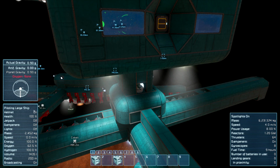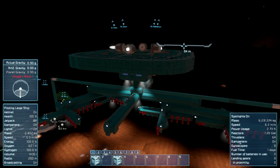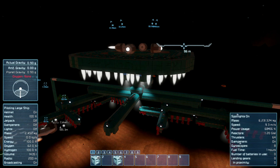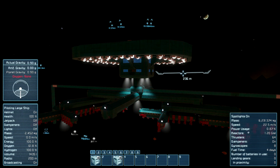So the other thing that came up was the idea that maybe it would behave a little bit better if it was a ship instead of a station, and that's why I was a little bit gung-ho to get all those thrusters in place. We added a few temporary ones on top just so that the gyros that we added to the upper section would be able to keep it from drifting and doing all the crazy things it likes to do when you've only got upward thrusters on a ship like this. And one of the things that I noticed immediately is that it likes to sink.